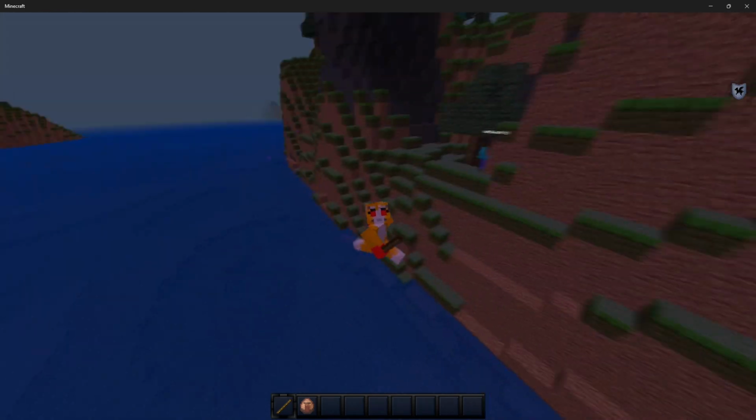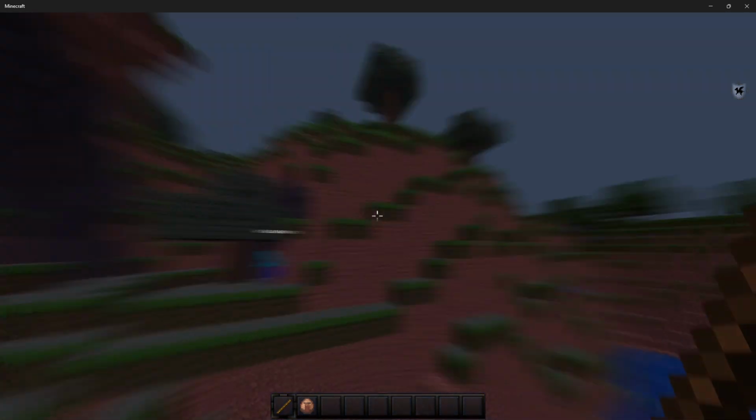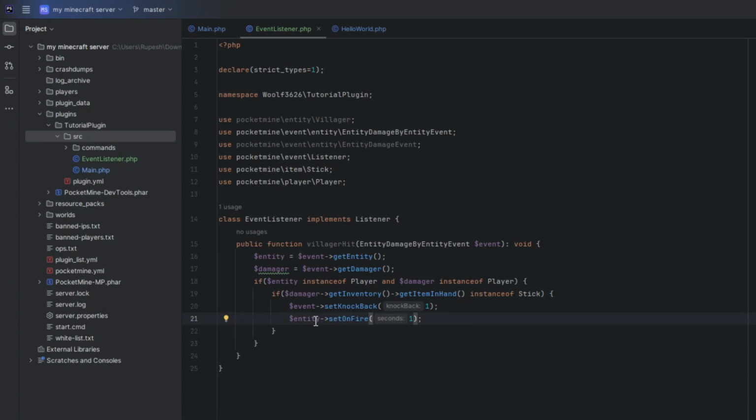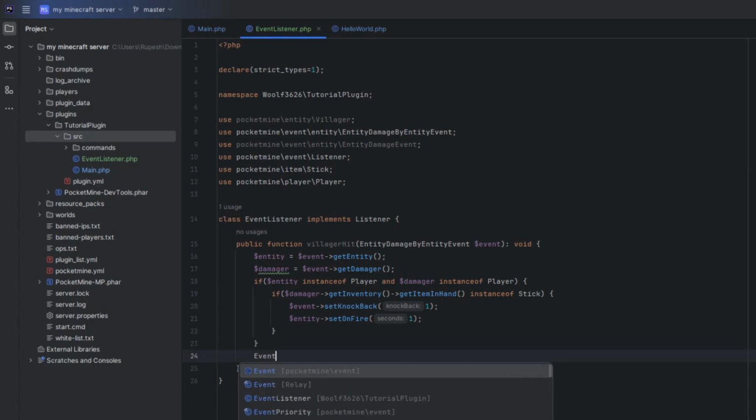There's loads of other stuff you can do with this. There's loads of events fired everywhere else. You can find those all from literally just typing in event and scrolling down through the list. There's everything. There's damage events, block break events. You've got really anything. You can cancel signs from doing so. You can do stuff when people join and give them things. You can do things when people leave. You can do things before they log in. Just loads of stuff like this.